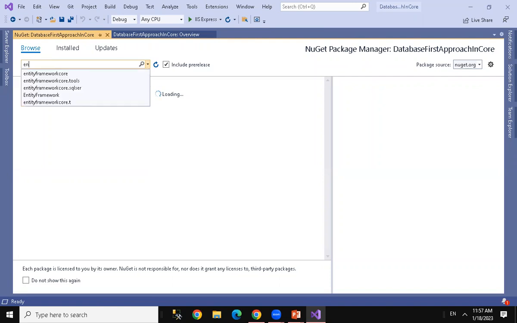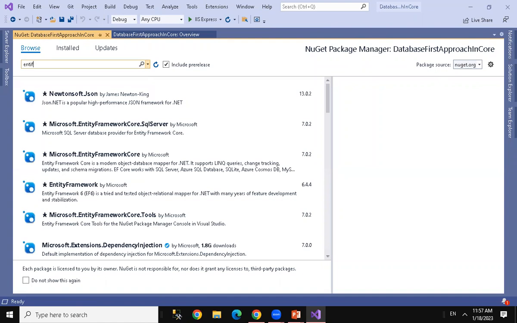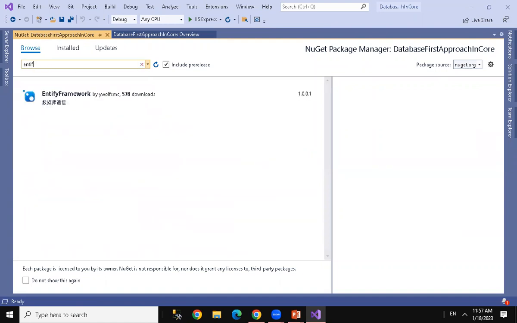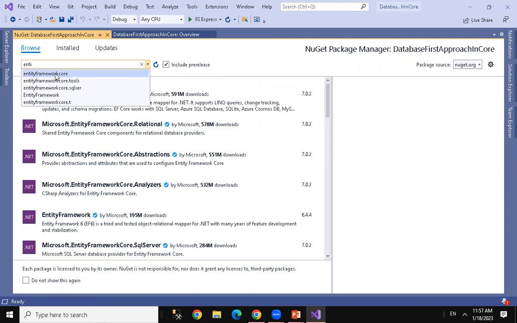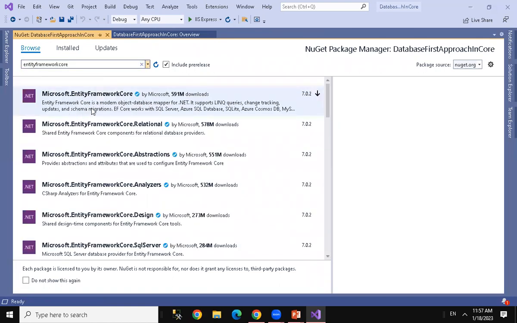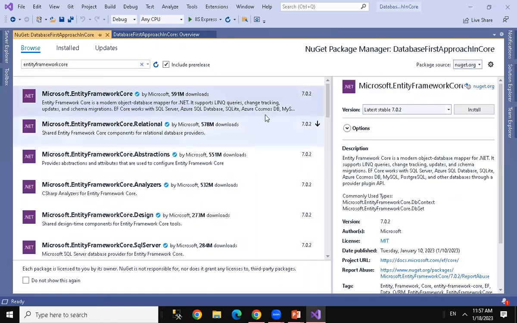The first package you need to install is Entity Framework Core, not Entity Framework. Let's take this first option and install it.